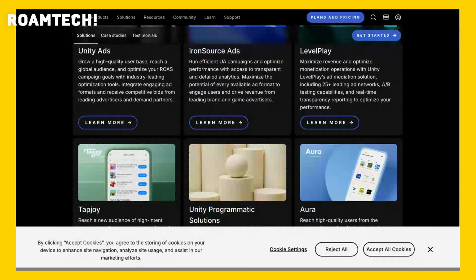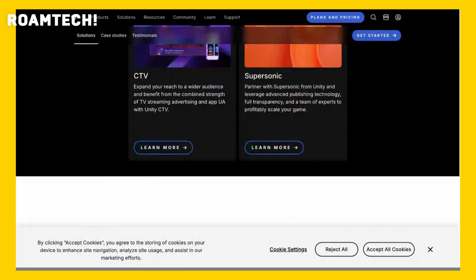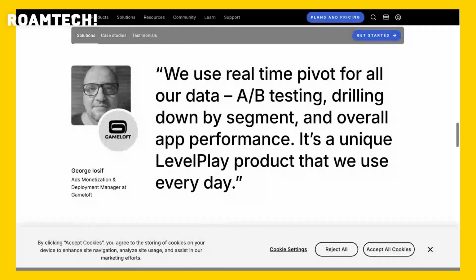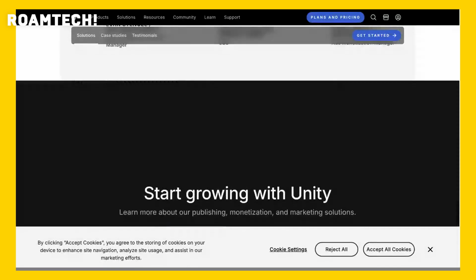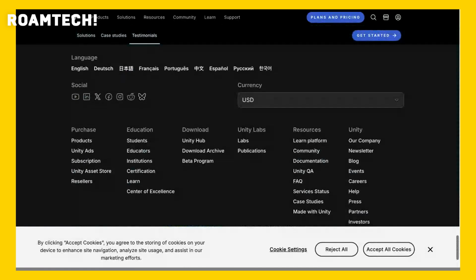One of IronSource's most impressive features is its LevelPlay mediation tool. This tool automates the often complex process of ad network optimization. Instead of manually tweaking waterfalls, LevelPlay leverages real-time data and machine learning to dynamically prioritize the highest bidding advertisers. This intelligent automation translates to increased revenue for developers without the added workload.